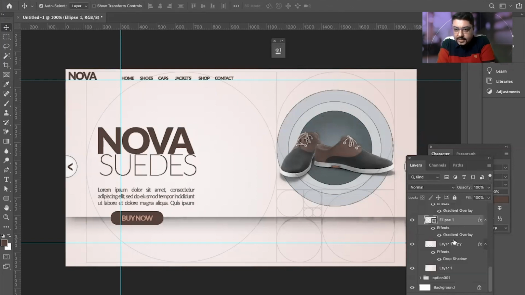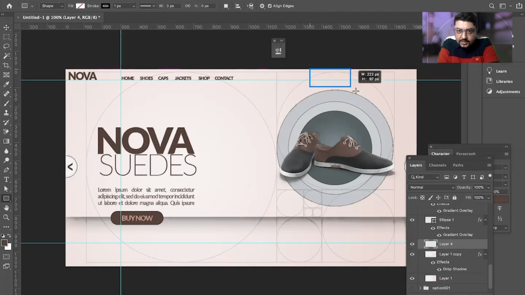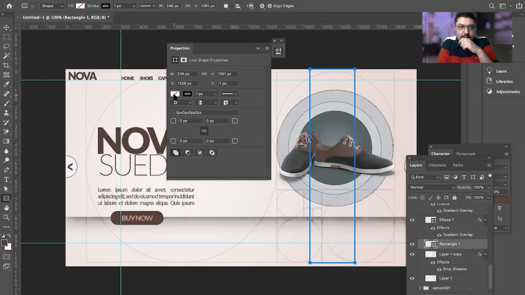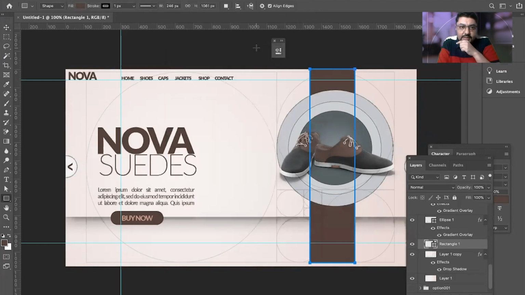as a lazy designer, as I have told, of recent I have become a very lazy designer, I guess. So I will just drag a patch over here. Right? And I will color it with the same dark color that I picked up from Nova.